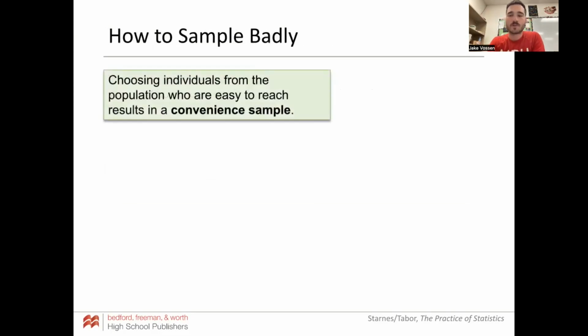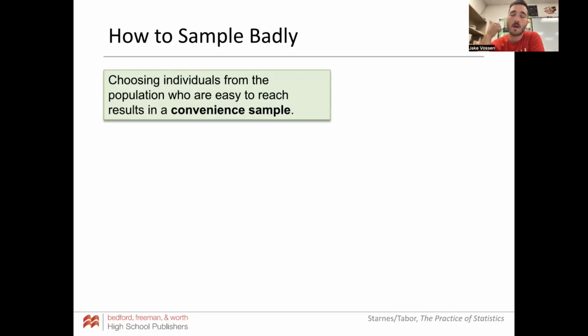Okay, now there are a lot of ways you can sample. There are things we want to avoid. We do not want to use a convenience sample. A convenience sample is pretty much, say we were in class and I wanted to know something about our school, right? So who prefers chocolate milk over regular milk in our school? And I want to make an inference.